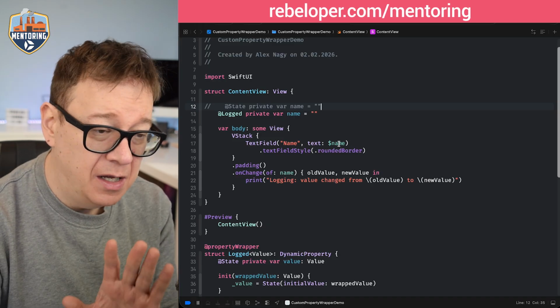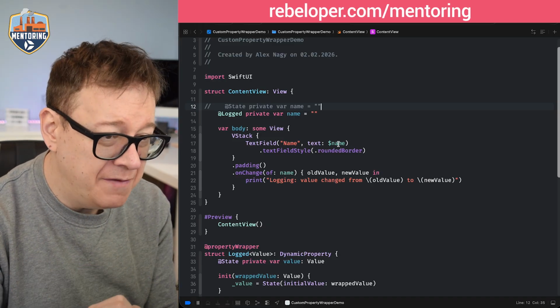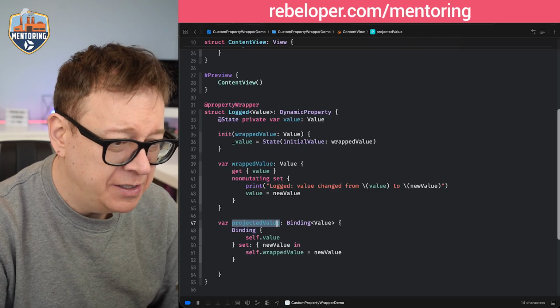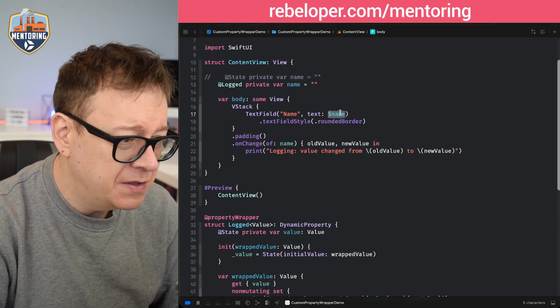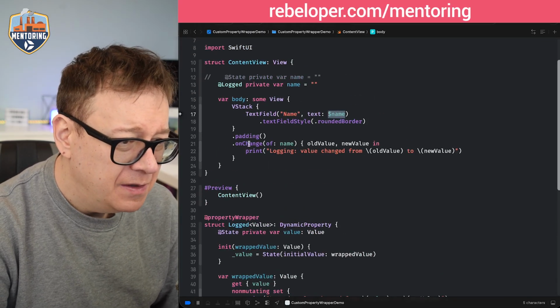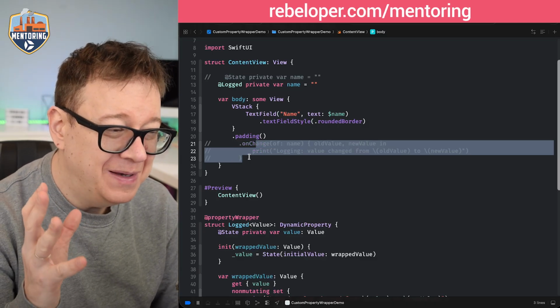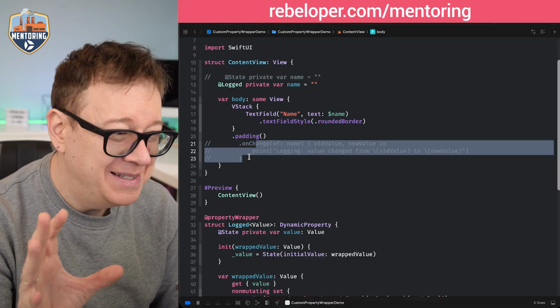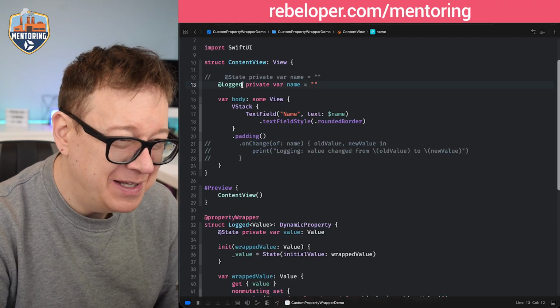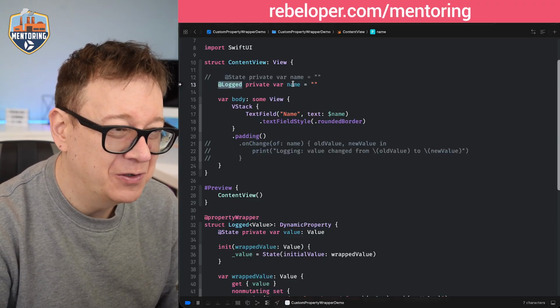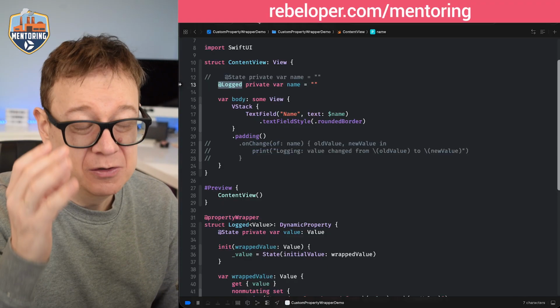Nothing changed and nothing broke because we do have our projected value. So the binding is just fine. And then you can just remove this part. And as simple as that might seem, that's it. It's as simple as that, just making sure that you add @Logged in front of your state variable.